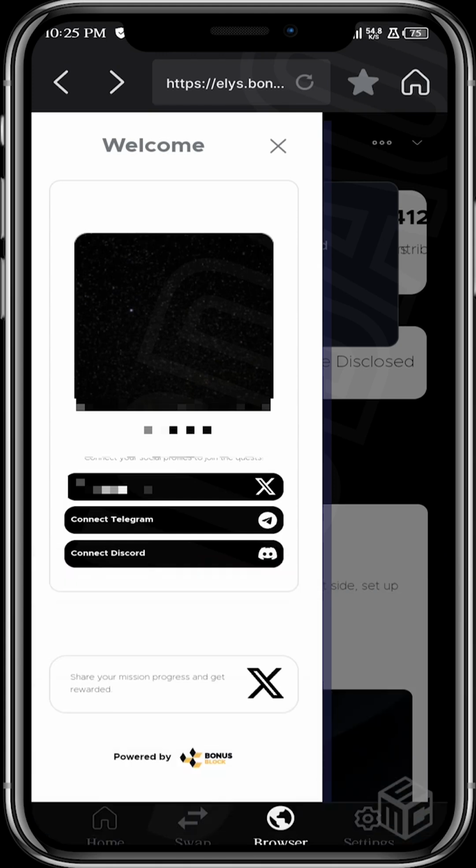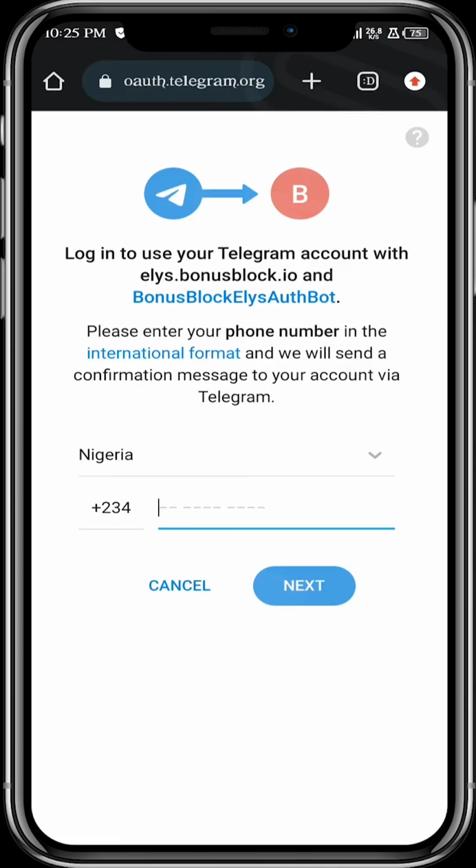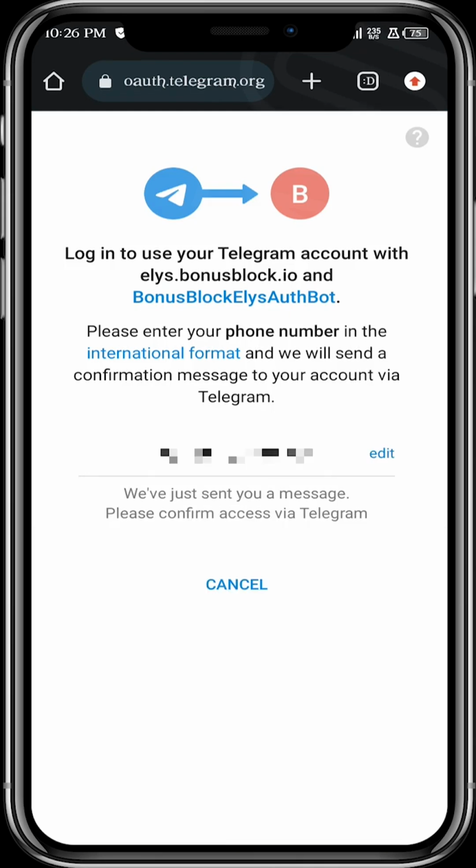Okay, so I just connected my Twitter account. Next is to connect our Telegram. Select connect Telegram. I'll have to log in to my Telegram.